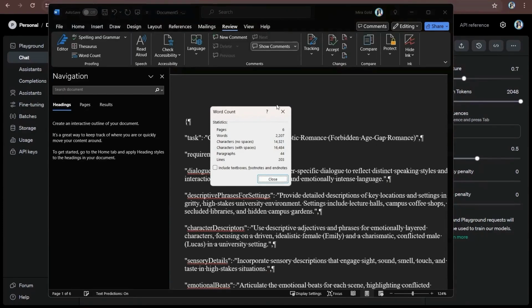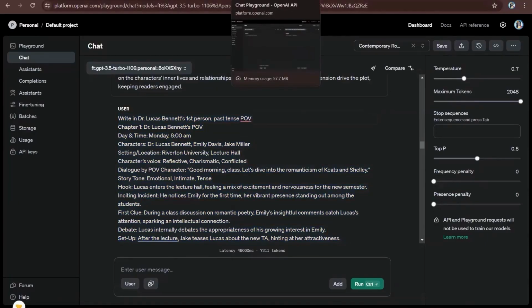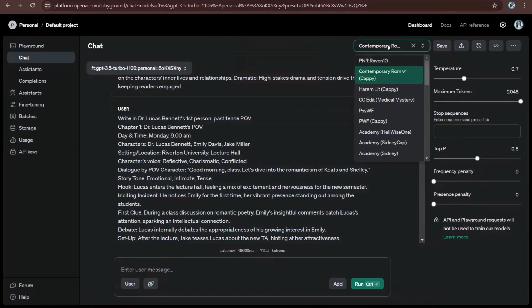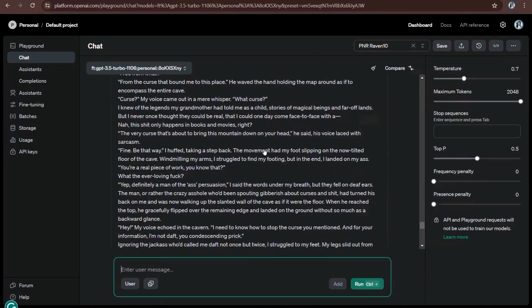But let's go back and look at the other one. Now we ran this twice, so that is times two on the 2207. And then we had a generation under Raven.